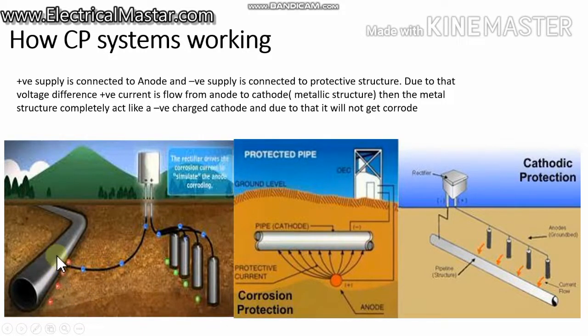This pipeline has a minor amount of current placed in this entire metallic structure. Because of that minor current, it prevents the oxidation. So instead of the oxidation happening in the pipeline, the oxidation is taken over by the anode. The anode will lose its electrons and get corroded, and it protects the pipeline. This is the concept of how CP works. In this way, you can easily protect any pipeline or underground metallic structure from corrosion using these CP systems.